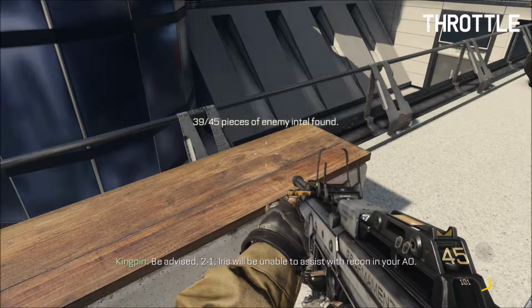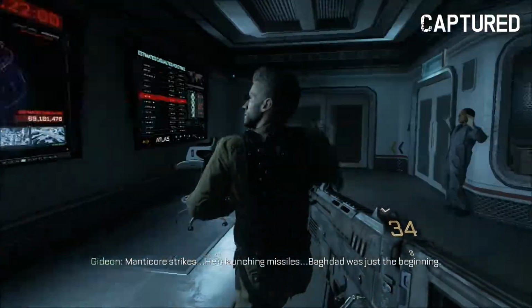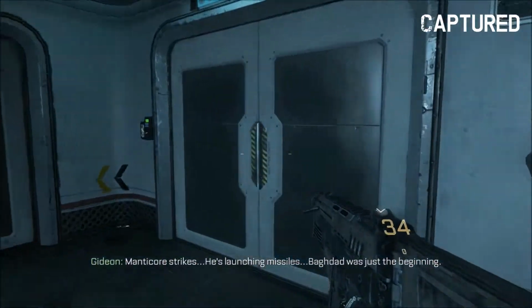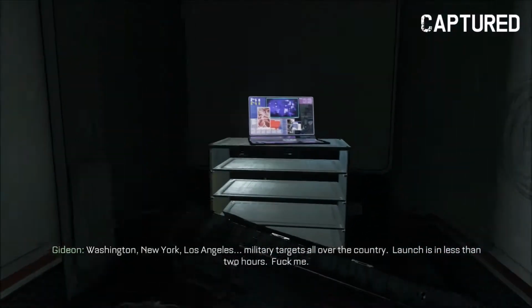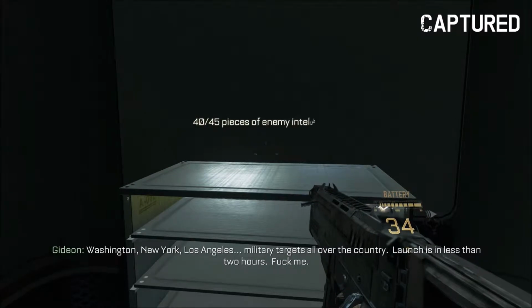Now we're going on to Captured. As soon as you get a weapon, as soon as you see these guys, you'll see the heavy-handed video guide I made. This is actually a break I had in there, that's just why it's in here. But anyway, go over here and grab the intel in this room, and you will continue on to fight more guys. That gives us 40 to 45.